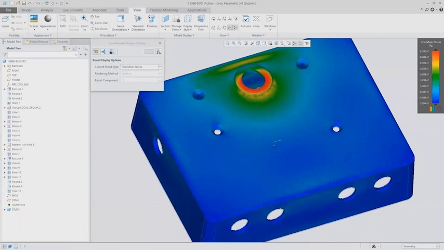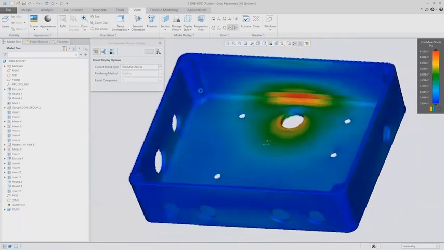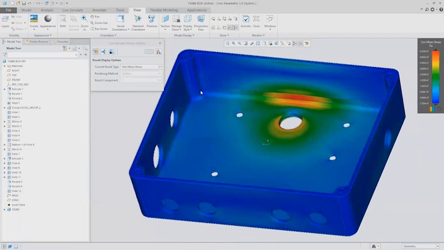Now, the real power here isn't just, okay, let's get a quick simulation out. The real power is, how do I view this, and what does it look like when it's updated if I make a model change? So maybe I'm looking over my von Mises stress. I see that maybe it's not in an acceptable range. I need to lower that stress a little bit. That's pretty easy. We can start adding in some additional Creo features to beef that up a little bit.